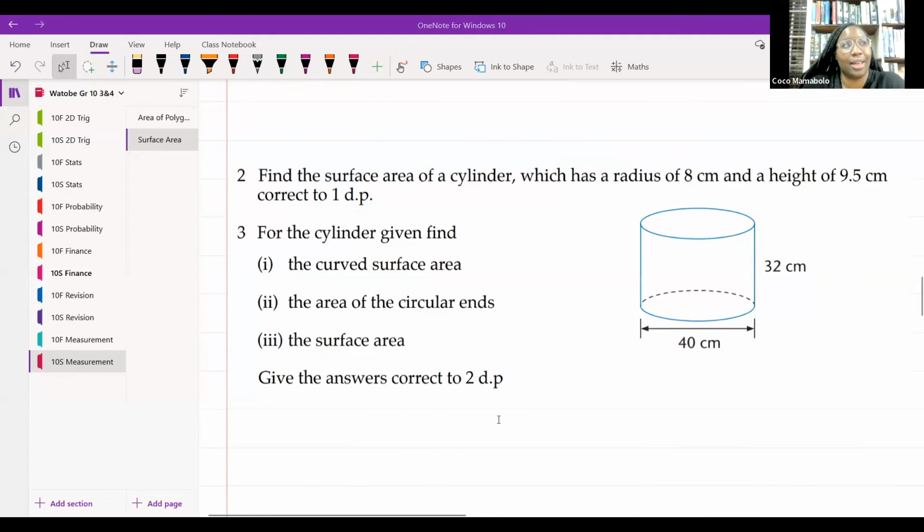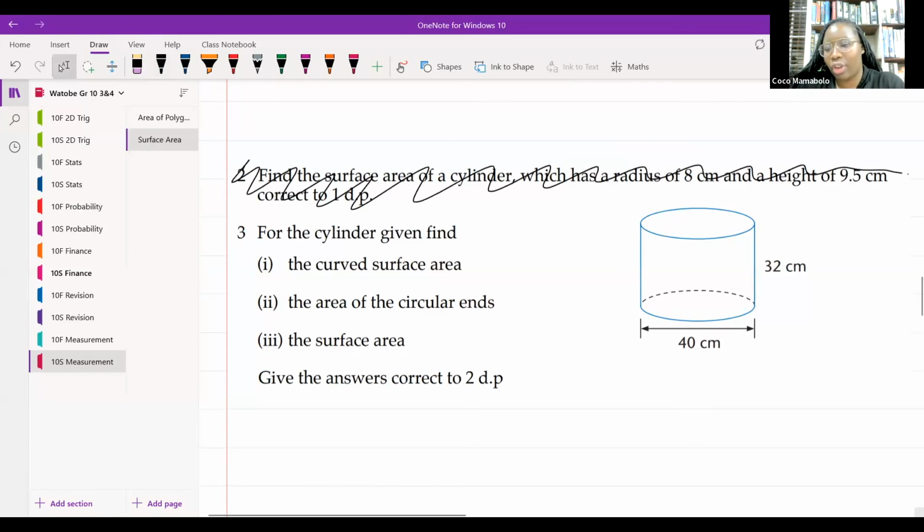Now we're going to talk about a cylinder. Let's talk about a cylinder, peeps. We're not going to do number 2. I want us to do number 3 because it breaks it down quite easily for us. That's fine, William. Remember, my sweetie, whenever you need my help, you're more than welcome to pop any question in the chat, even if it's about something. If you want to ask me on Monday about something we did today, I'm more than happy to do that.